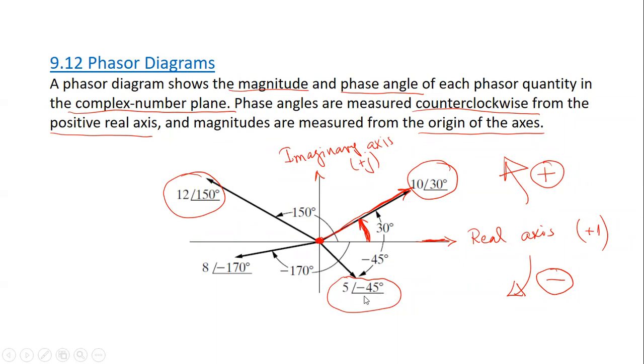And the angle, I look at the angle. The angle here is -45. So I need to use 45 degrees, but in the negative direction. And negative direction is the clockwise direction. So again, I will start measuring the angle from the real axis, but I will go in the clockwise direction and measure an angle of 45 degrees. So this angle is 45 degrees. I started from the real axis in the clockwise direction. Why is that? Because it is -45.